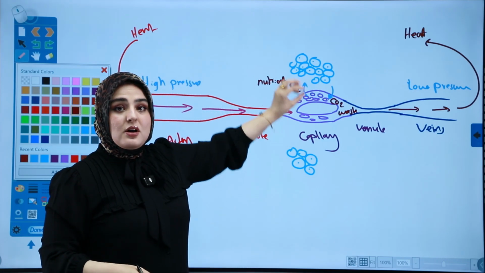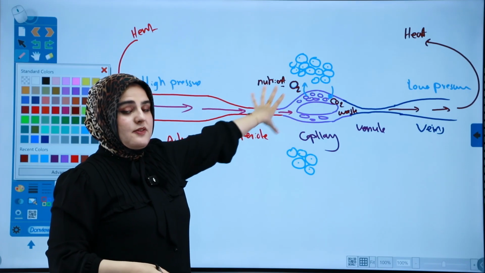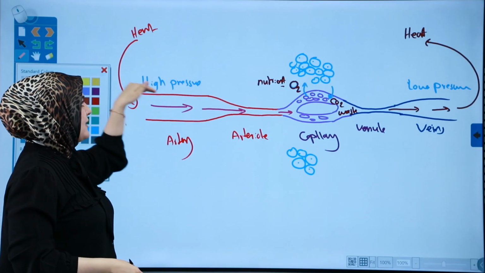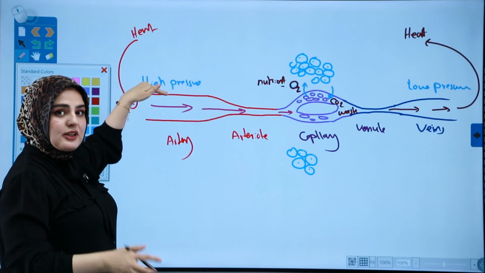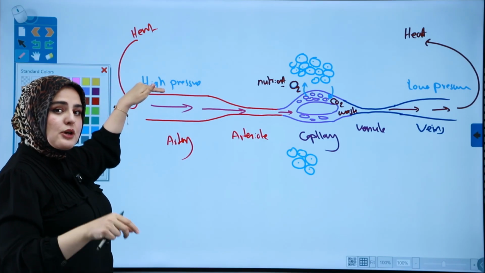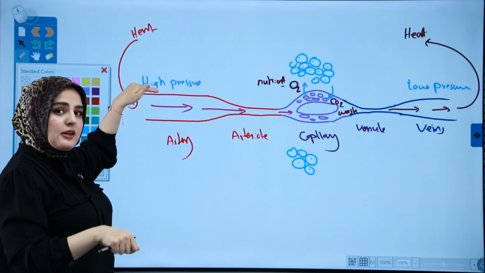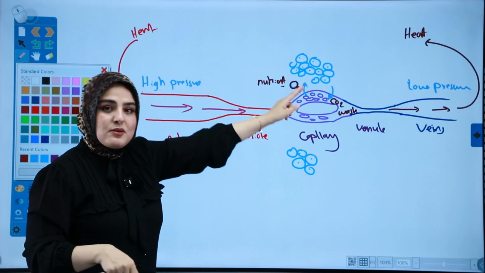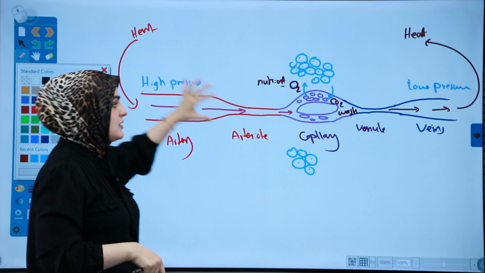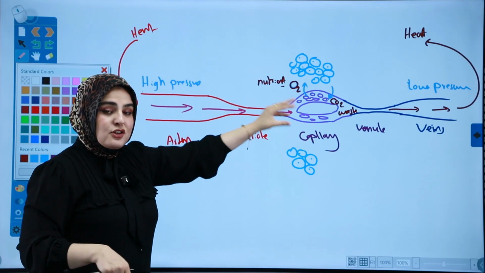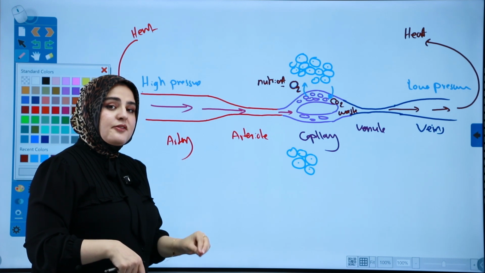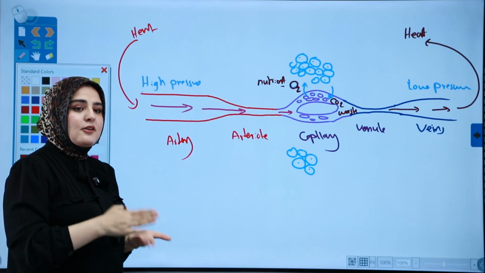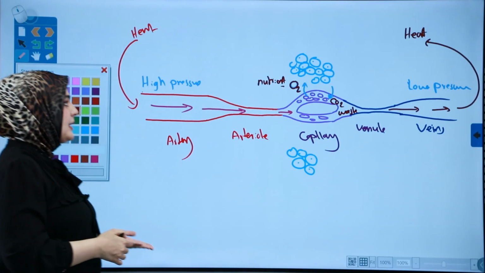In the lungs, it's quite opposite. Everything is opposite. But where I'm talking about how these two are working and why the high pressure was created is because of the pushing and contraction and the pumping of the ventricles that create that high pressure. While losing it and becoming low pressure in the vein, it's because of that narrowing it down to smaller and smaller vessels that is going to make sure that it's slowing down and losing a lot of pressure.